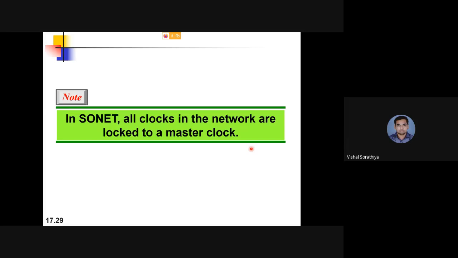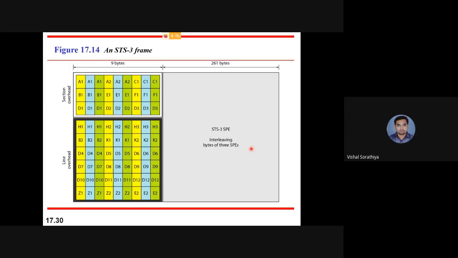We can say all of them need to choose one common clock between them, and according to that clock they need to take a decision. Okay, so the clock is common everywhere, it's not going to change. We can say this is a synchronous type of communication, while all the clocks at each and every place are the same, which is in lock-in mode.